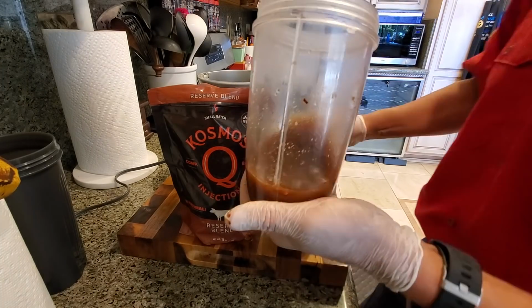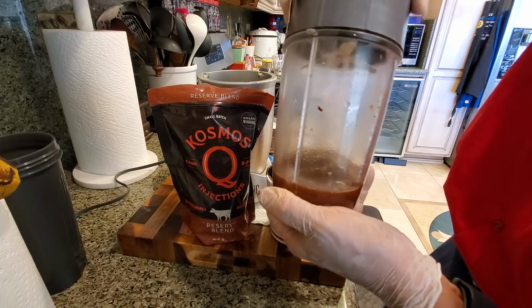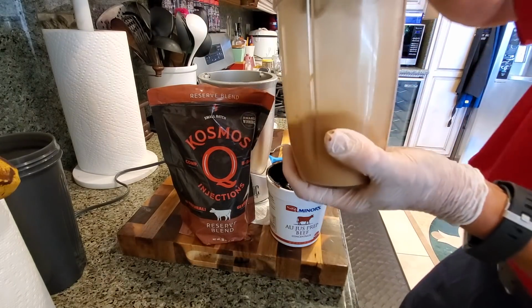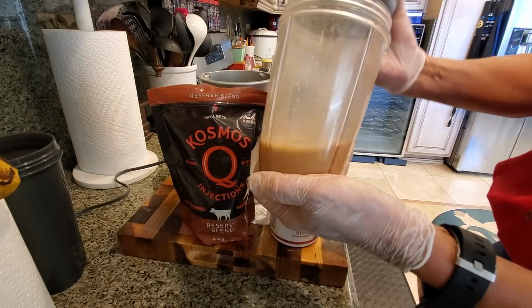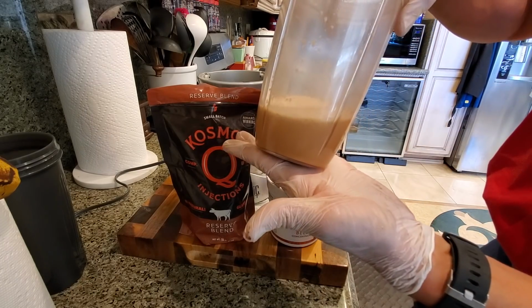So this is ready to be blended. Mix it up a little bit here. Gonna pulse it for just a couple of seconds. A bit of a foam. We'll just let the foam settle out in the refrigerator.